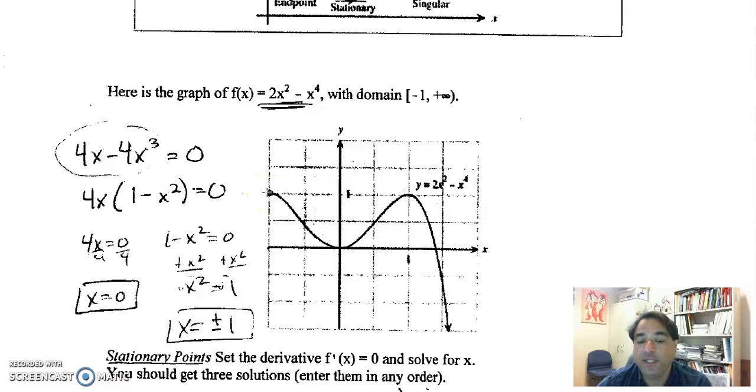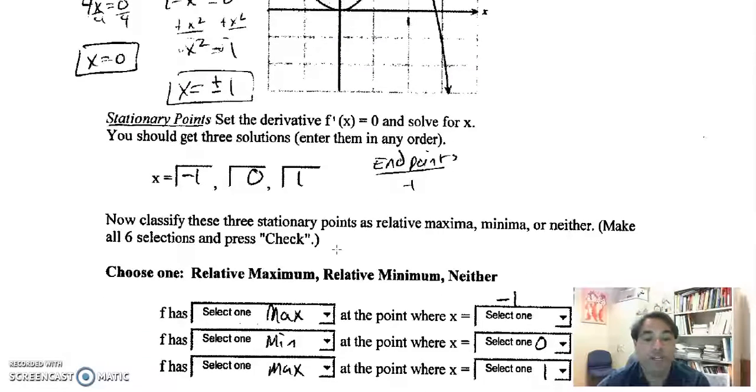And the question is, is it a relative max or an absolute max? In this case, it's an absolute max because it is the highest, and we actually have two absolute maxes. When you plug in 1, you get 2 minus 1, which is 1, so 1, 1. That would also be an absolute max, because to the left is lower, to the right is lower. So in this case, what did we find? We found two absolute maxes at -1, 1 and 1, 1. We found a relative min, because again it's not the lowest, at 0, 0. And no singular points.